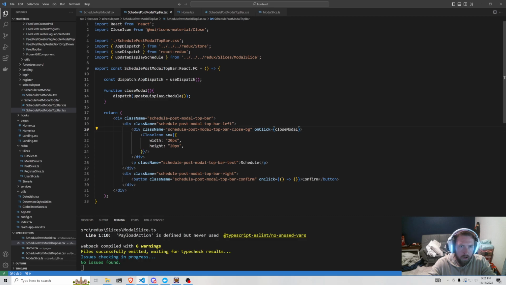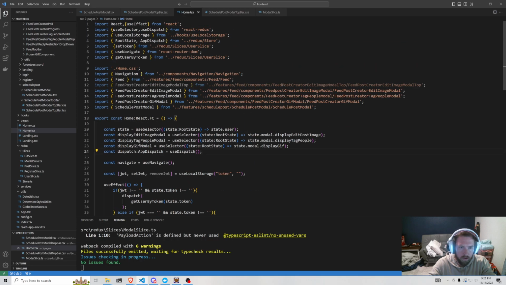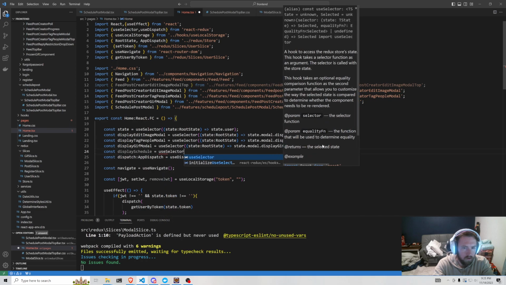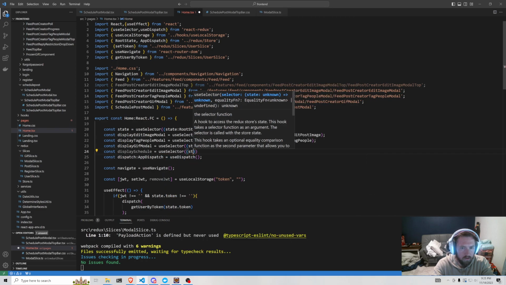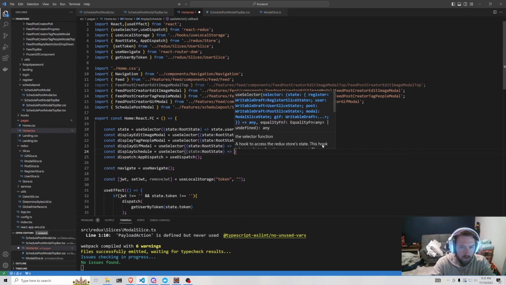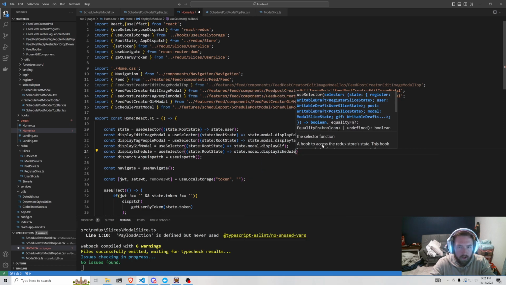And then let's go back to our home page. Now we need to set this up where we bring in our display schedule. So const display schedule is equal to use selector, state, root state, and this will be state dot modal dot display schedule.